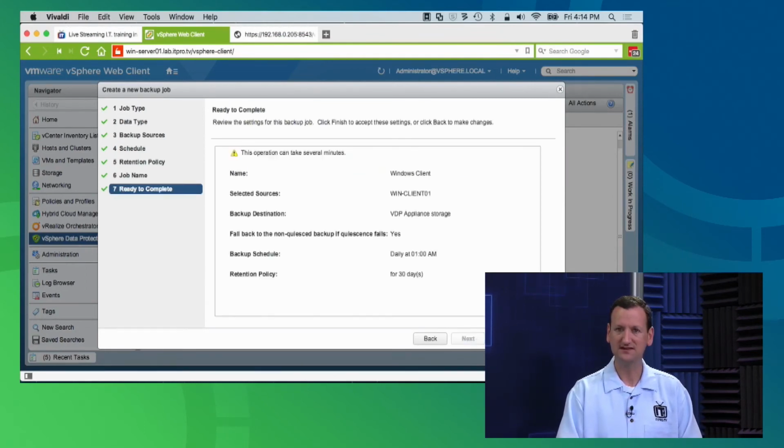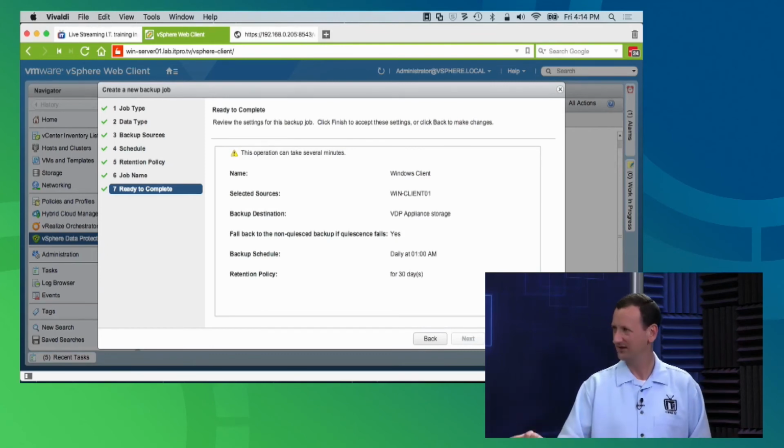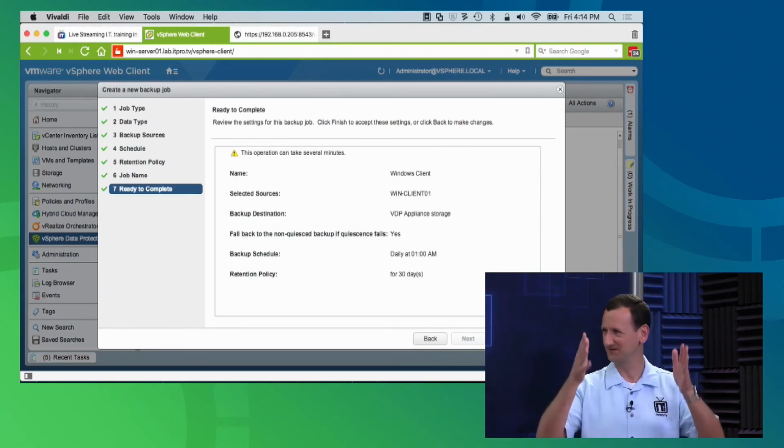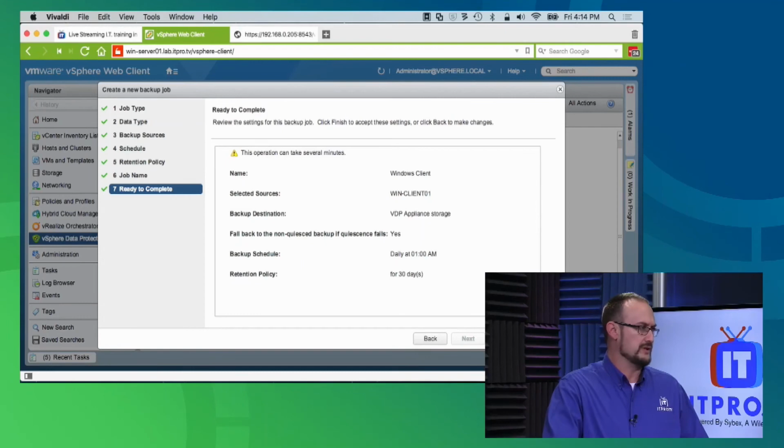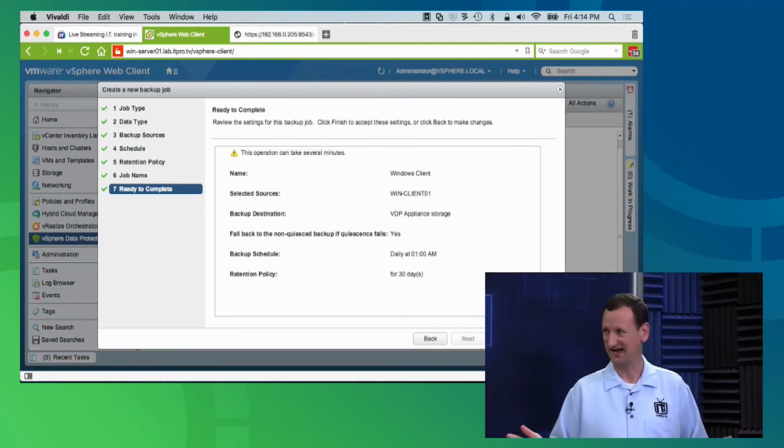Now, when I set this up, did it ever ask me if I wanted to do differential backups or all the different types? We have incrementals. You have what's the Tower of Hanoi and the grandfather method or whatever. Do you remember them all? Yeah, grandfather, father, son, and the Tower of Hanoi. The GFS, I think, is the other one. So there's a whole science to backups and all these different crazy terms. It never asked me any of that stuff, right?